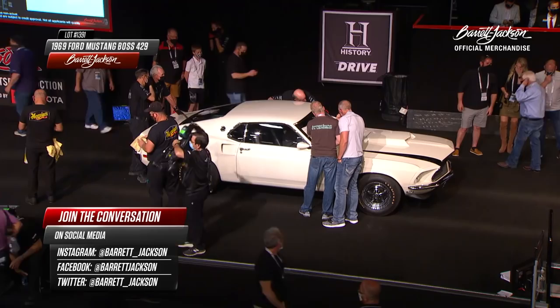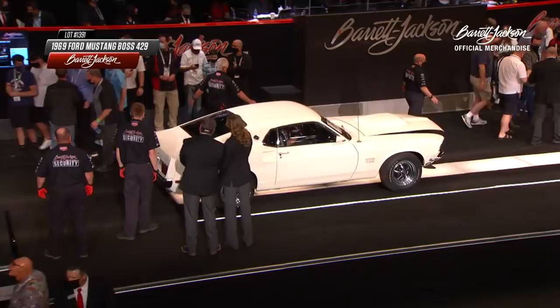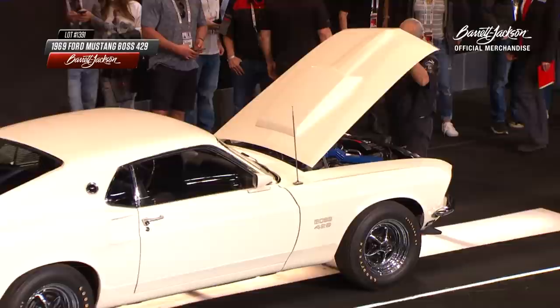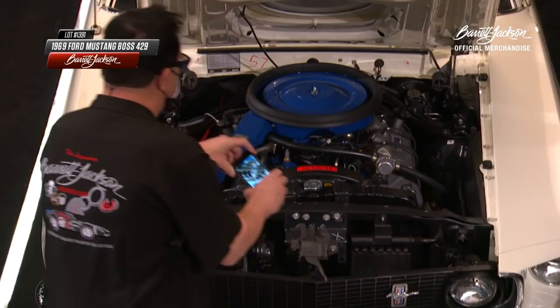This car retains its original rear suspension and unique '69 Boss 429 rear sway bar setup. The engine is a date-coded correct HP 429 cubic inch V8 block with the original magnesium valve covers and early style intake manifold. Has a top loader, four-speed manual transmission. The Boss has its original dash VIN tag, original door tag, and the KK number decal as well. As well, it has the original VIN stamping in the apron. The car comes with all of its factory paperwork, owner's manuals, safety hints, and a Marti report to prove its authenticity.